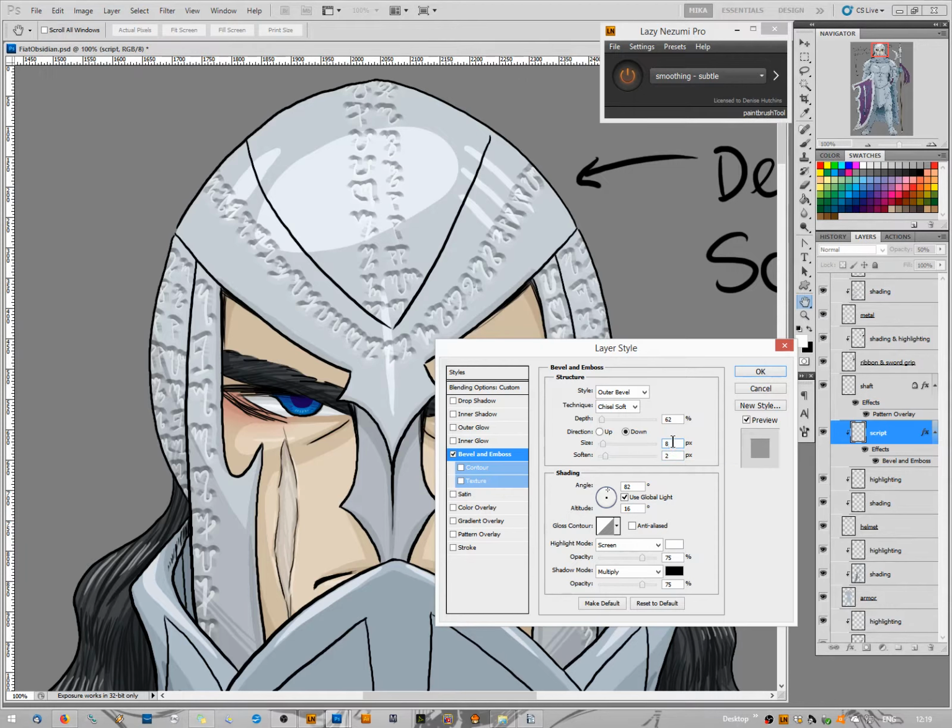Okay, I think I'm getting there. Okay, the depth is too much, I think. Or no. I don't want it to look silly. The size is too much.